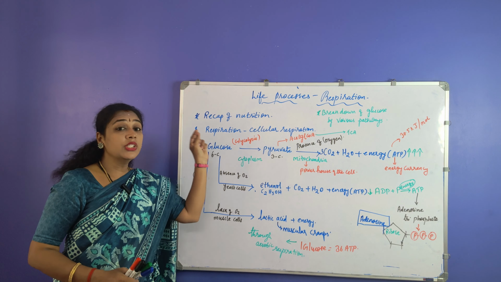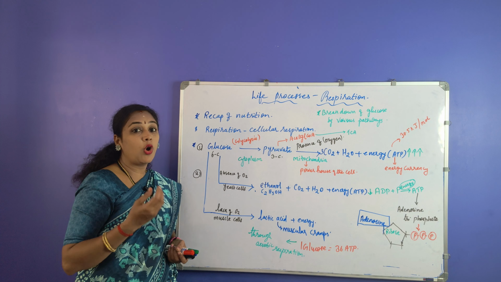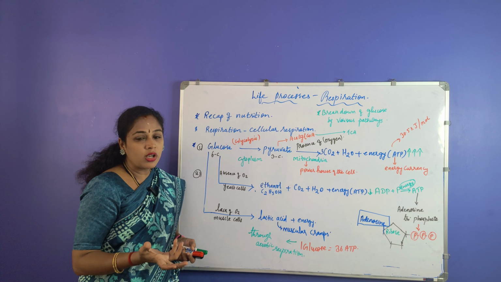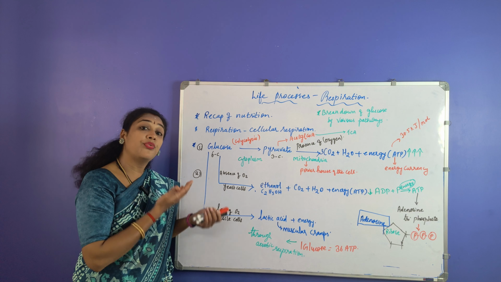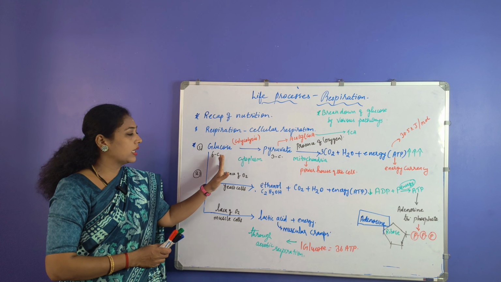Now coming back to the pathways. This is the overall pathway which describes how glucose is broken down in different conditions. When I say different conditions, it especially talks about the presence of oxygen, absence of oxygen, or a lack or partial availability of oxygen. In these conditions, what is the fate of glucose? How does glucose undergo different kinds of pathways or metabolism where different products are produced? Like glucose, we also have different pathways for amino acids and fatty acids. So first we will consider only glucose.